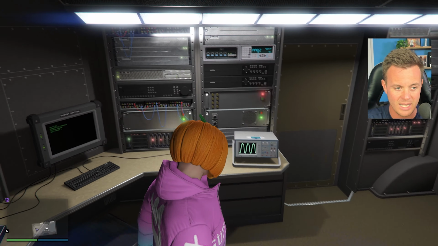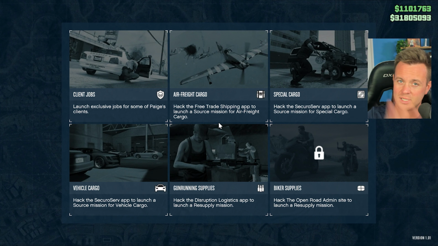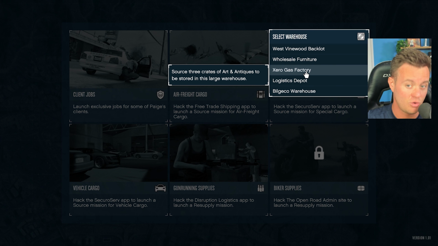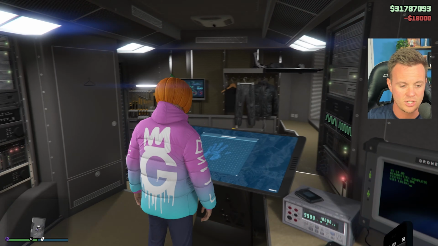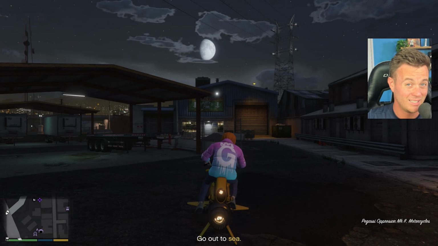So as you can see, here we are in the nerve center. Our Oppressor's right there. We're going to walk up to this and we're going to source a mission. We're not going to be going to our CEO office or anything like that anymore. It's going to be special cargo, and it's always 3. Always source 3 crates. But anyway, logistics depot, we know that is it. So let's go ahead and source this. 18,000. Here's our system. We're just going to hang up on her straight away. Let's go ahead, get on our Oppressor, and then we're going to get out of here.